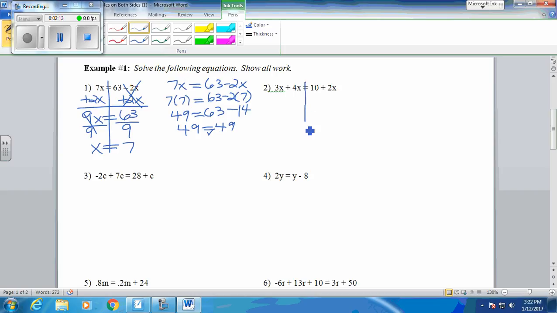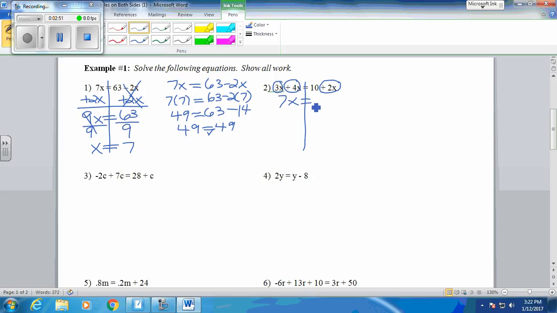So if you want to just use your calculator to do your check, there's nothing wrong with that. So number 2 is slightly different than number 1, because now I have 3x and 4x on the same side of the equation, and then I have my plus 2x on the opposite side. So how you're going to look at this is you are going to first combine together what is on the left side as it tells you to, exactly as it tells you to. So you've got 3x plus 4x, which is a total of 7x.